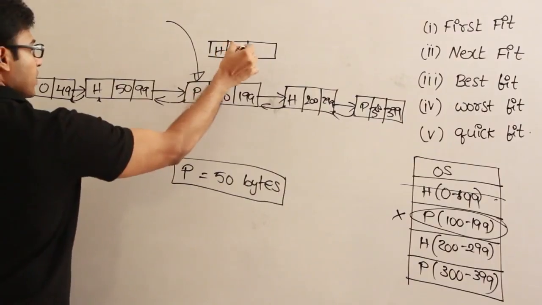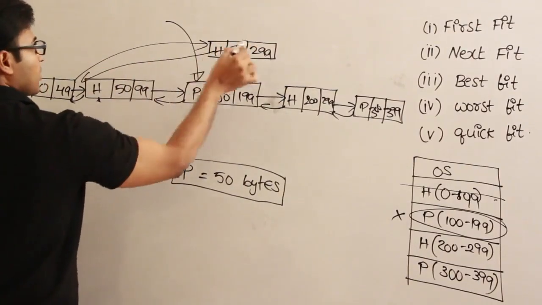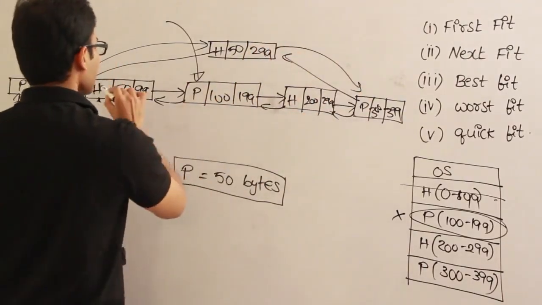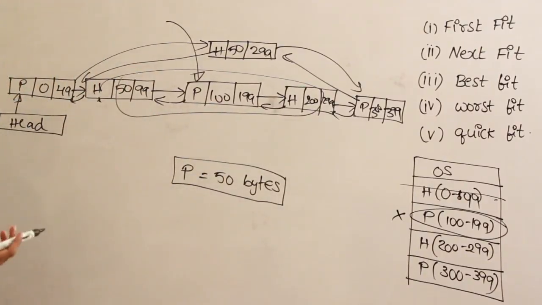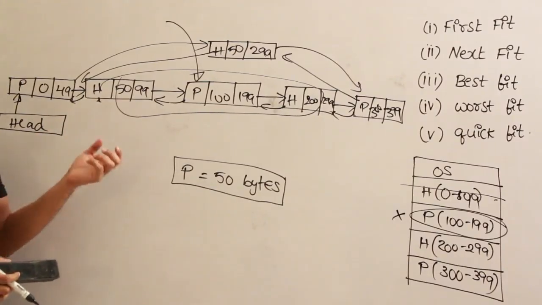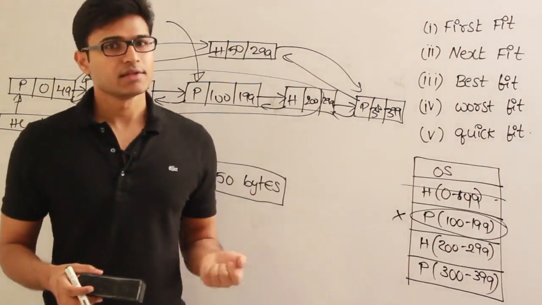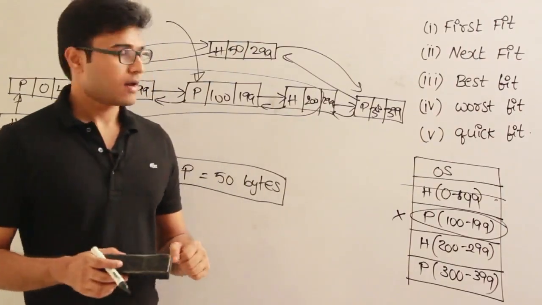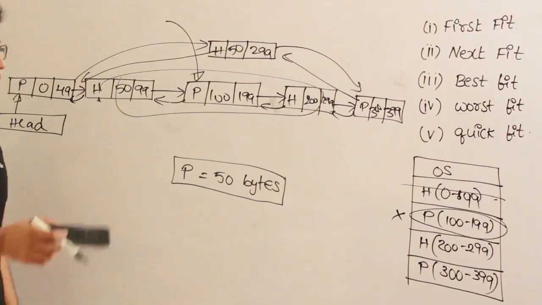It is starting from 50 and ending at 299. Now you can make the adjustments like this, and you can delete all this. Therefore, first fit is really very efficient, in the sense that it is faster to find a node which is free, a hole that can hold the process. That is the first thing. The second advantage is that maintenance is easy: whenever we free up a process, it is very easy to merge the holes together. And first fit is the most widely used algorithm among all of these.